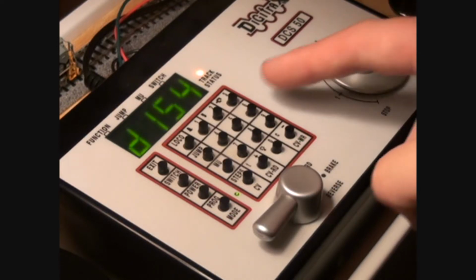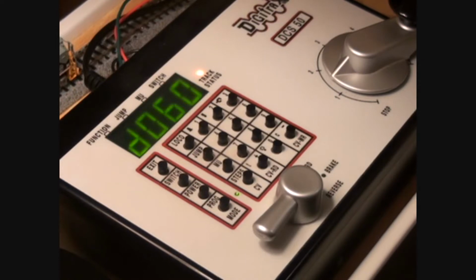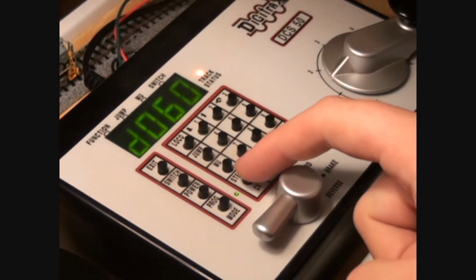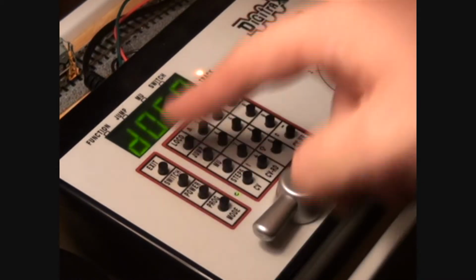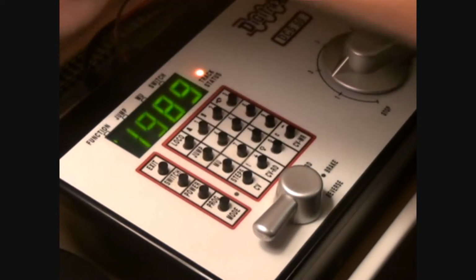Once it gives you the readout, you're going to change it to 60 and hit CV right. You're going to hit CV right after every number you punch in like that when you change the CV value. Alright, so now that our loco is ready to go, you just exit out of it and put it back on the track.